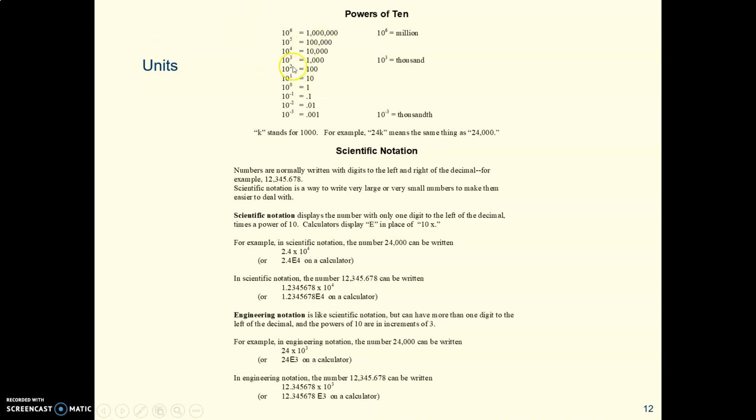Here is 10 to the third. That means 10 times 10 times 10. That means 1,000. Here's 10 to the sixth. There are 6 of those 10s times each other, so 10 to the sixth turns out to be 1,000,000. And then when you put negative numbers in the exponents, those numbers are getting smaller. So 10 to the minus 1 is the same as 1/10, or 0.1. 10 to the minus 2 is 1/100th, and 10 to the minus 3 is 1/1,000th.